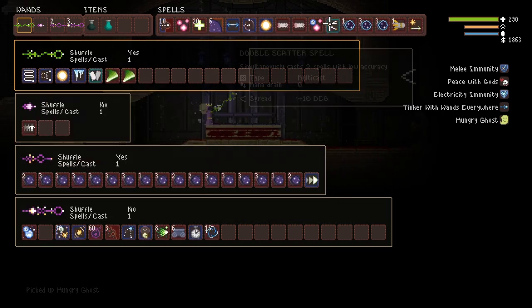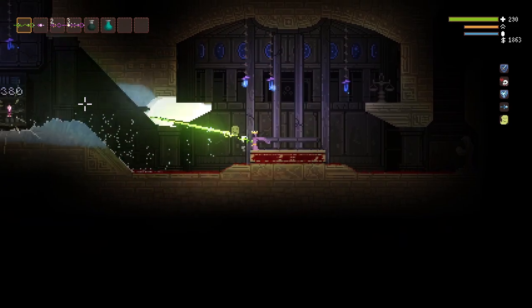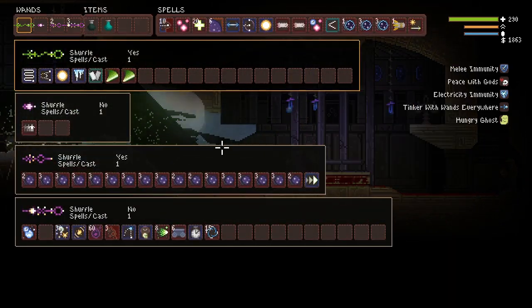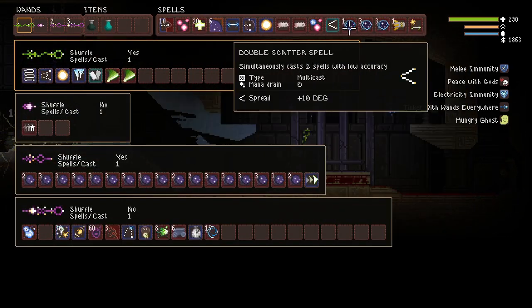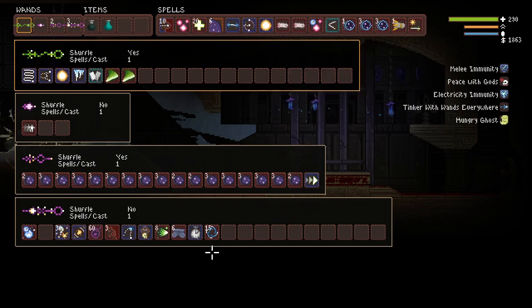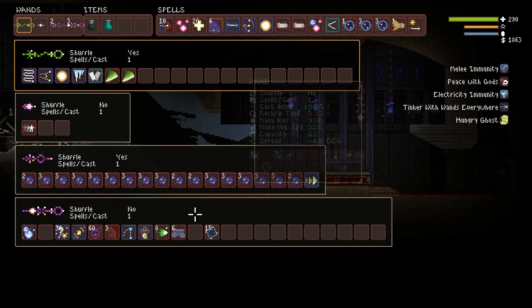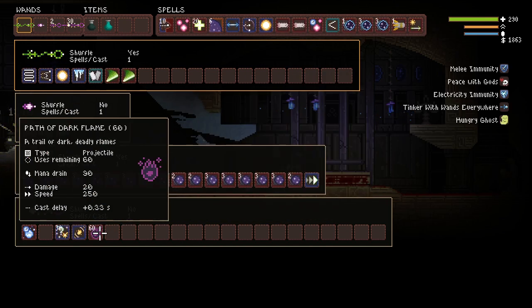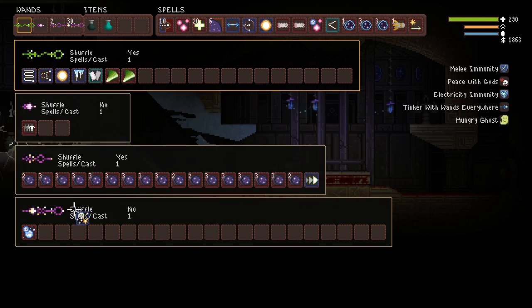So going from degrees of spread, now it just does two of them at the same time. It's great. It's not spreading everywhere like this was with like +10. It's not like that was everywhere, but spiral shot, venomous curse, explosives. This is the dragon wand, by the way.